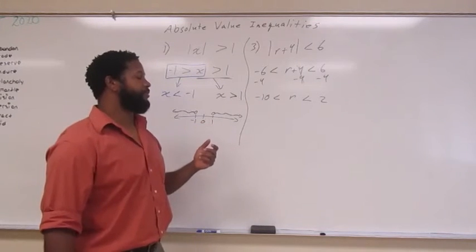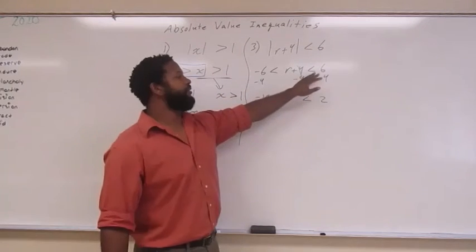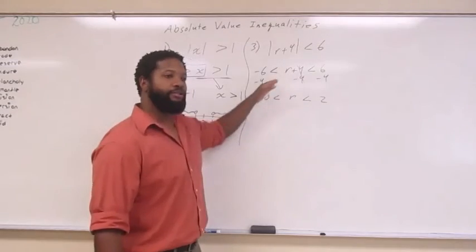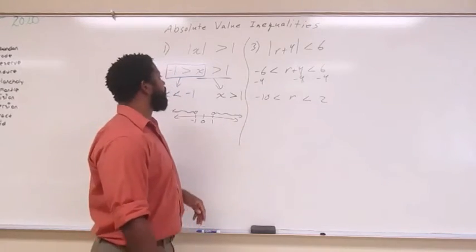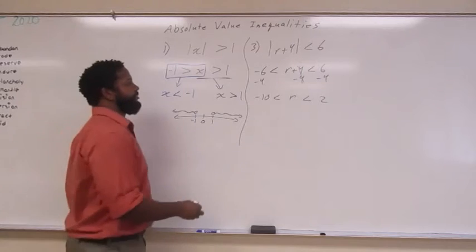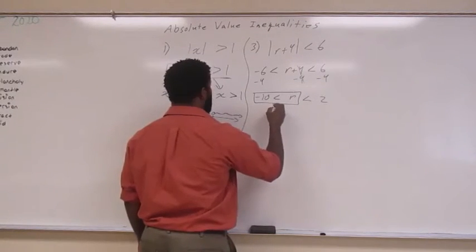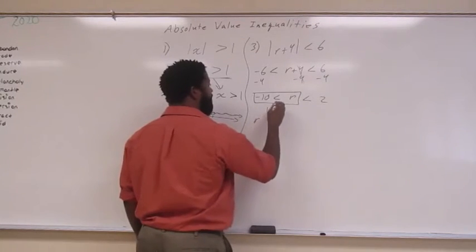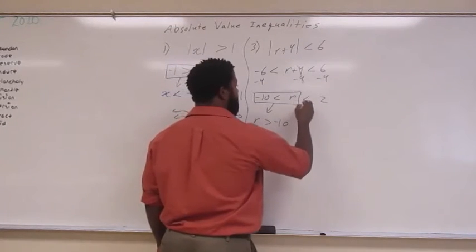Yeah. When I showed you the and part where the r is in the middle, you can just split it up. You can still split it up if you so choose, so that you can put your r onto the other side. Or like this. Just make sure you flip it, okay? The r comes over here, and it is greater than -10, and then keep that down.